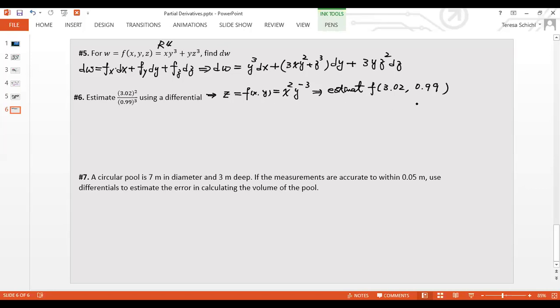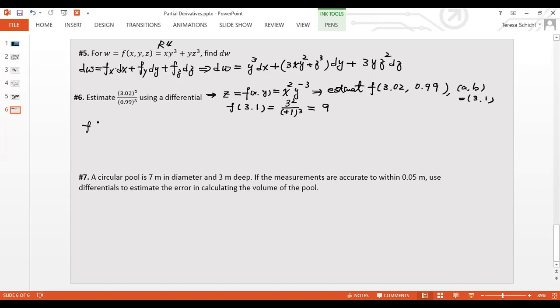Okay, so now I'm going to use the point (a, b) equal to (3, 1), right? So first thing, what is my point value? At (3, 1), that will be 3 squared, so it's 9, and y is positive, and 1 cubed is 1, so f(3, 1) is 9. Okay, so now we're going to use the linear approximation to estimate.